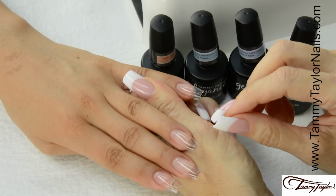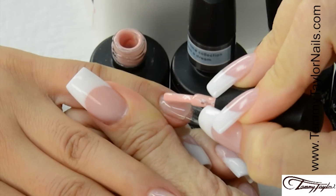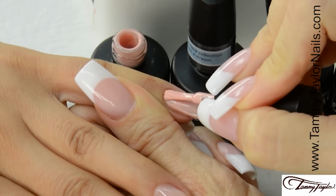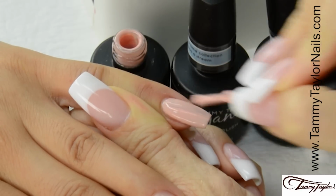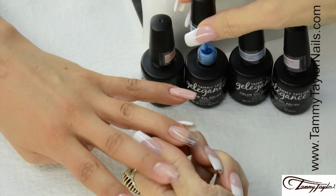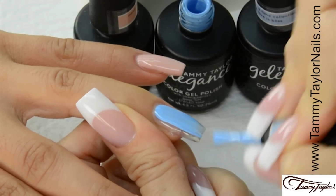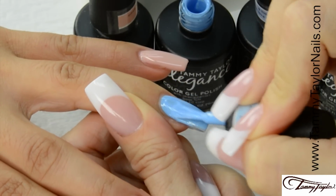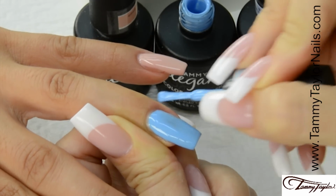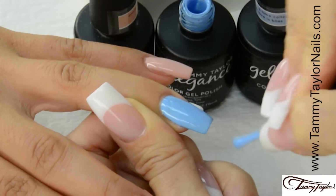Now I'm going to apply my gel polish. So this is Love. Apply in nice long strokes. Cover the entire nail. Cap the tip. Once upon a dream. Nice long strokes. Cap the tip.